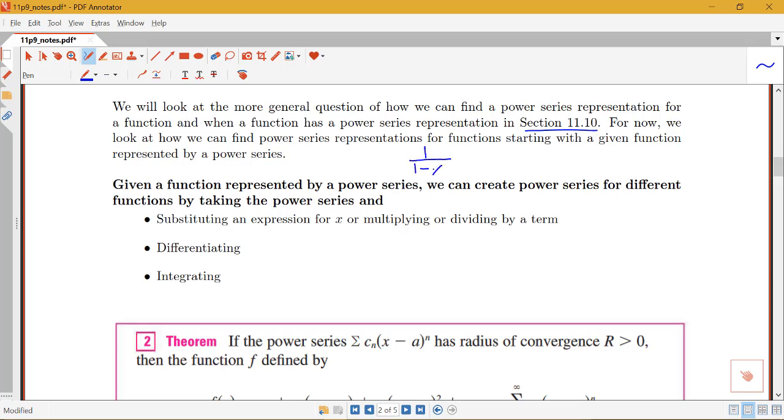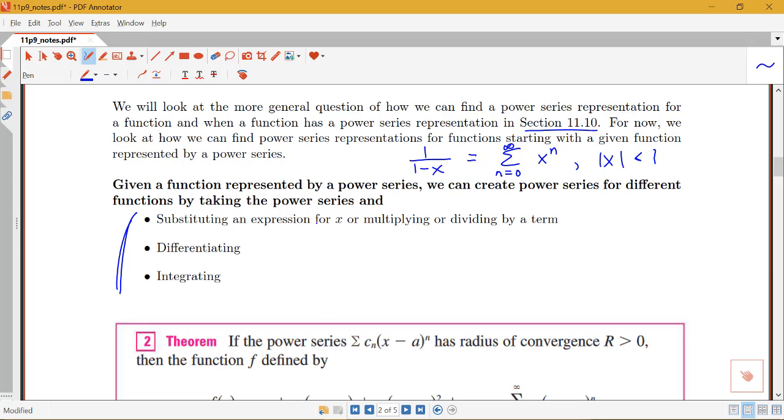And the thing that we do know for sure at this point is that 1 over 1 minus x equals the sum of x to the n for n equals 0 to infinity, where x in absolute value is less than 1. So we want to say, given this information, what other kinds of series can I create? It turns out that I can do these 3 different kinds of things to my function and to my series to create new power series representations for additional functions.